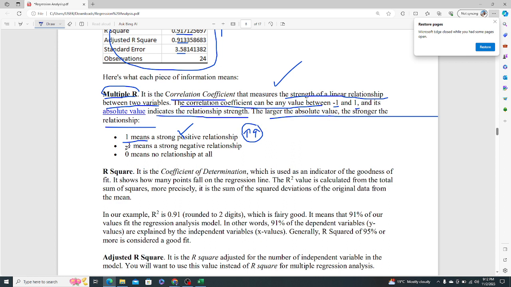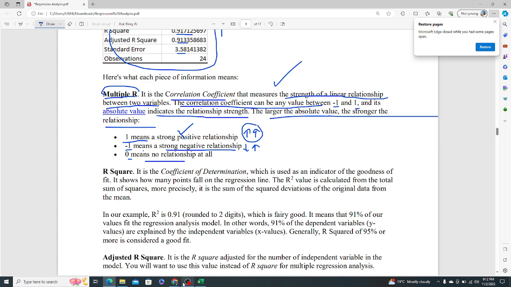Then we also have -1, which means a strong negative relationship, and in this case a decline in one variable will trigger an increase in what, in the other variable. And then we said a value of 0 or close to 0 means we don't have any relationship between what, between the two variables.